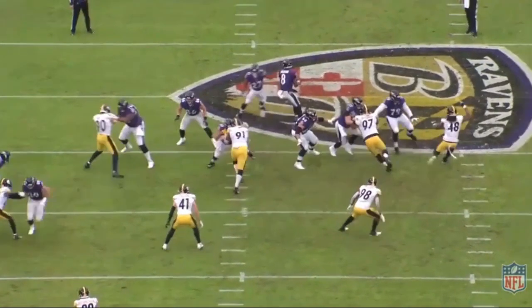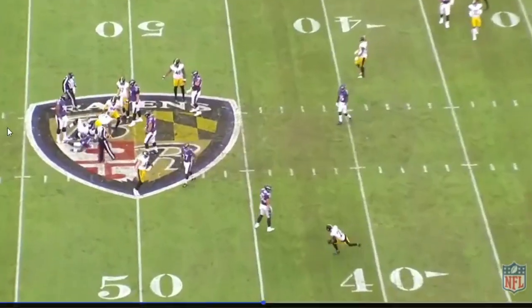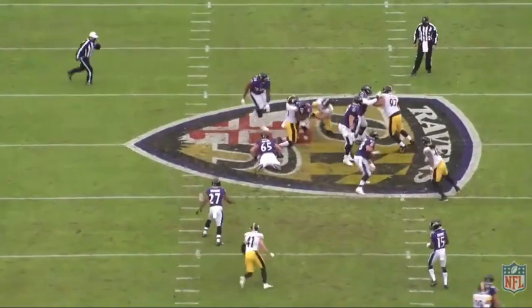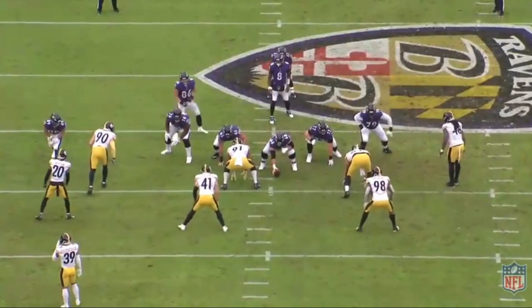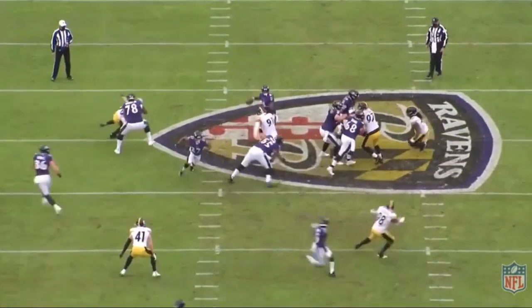Really good punch, really good hand use, and then a quick swim over the top. And again, just really good hips. He's got really good hips for a defensive tackle. Carl Dunbar really preaches having good hips to be an effective pass rusher, and Tuitt has it there. And you see it all come together. Just a real quick win there against this overmatched right guard and the finish of Ravens quarterback Lamar Jackson.